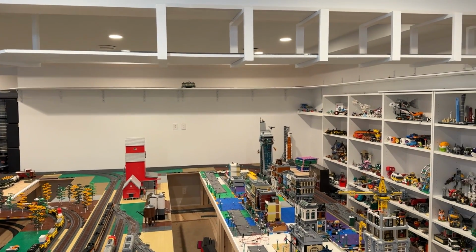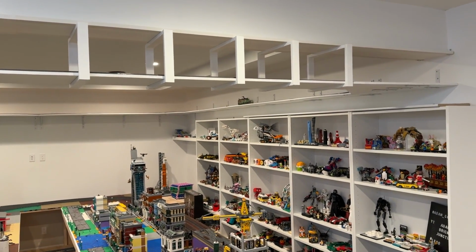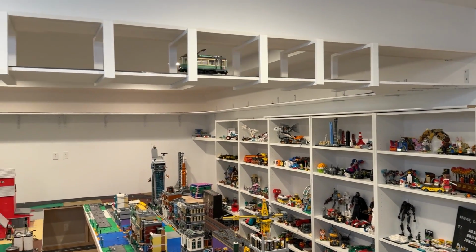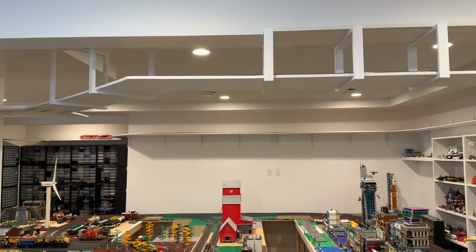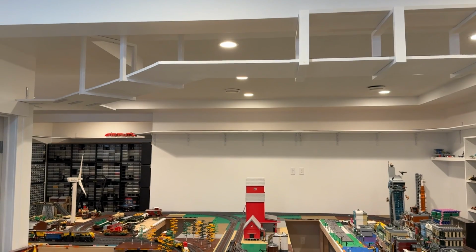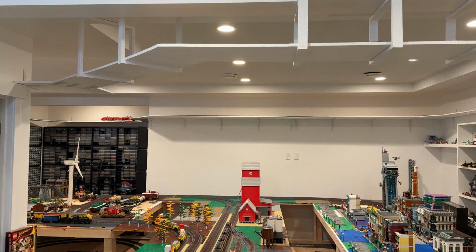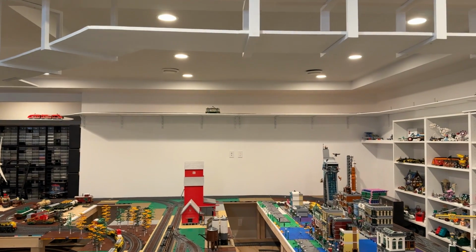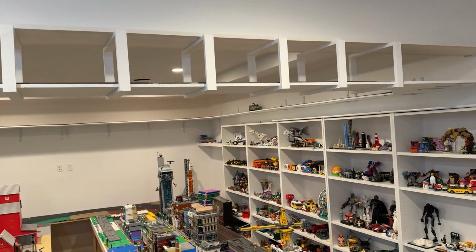So over at the other end of the room now. Really cool to see that trolley car moving around. That's a really cool trolley car. I've got several other trolley cars that are on my list to make. Really need to get them up and running because I think that's a really cool form factor for a Lego train, and happy with that Brickmania model. And it runs super well. Love running it here around the Lego room, but it's also a fun one to run out at train shows as well. So that seems to be functioning as expected, working pretty well.